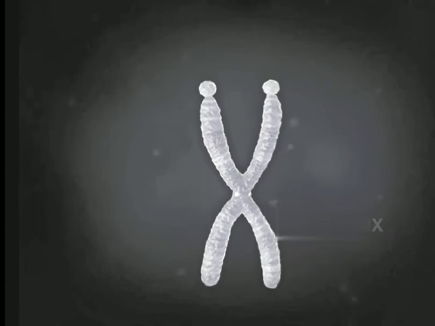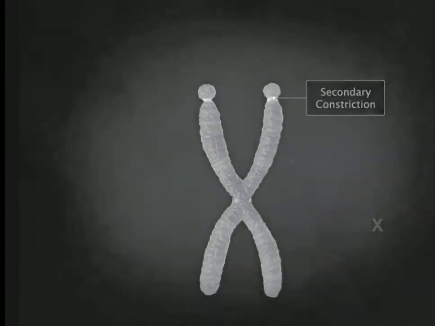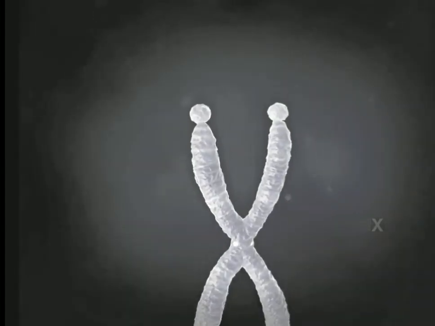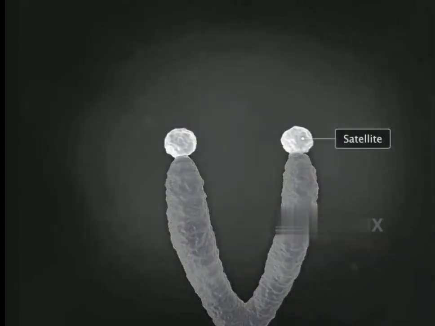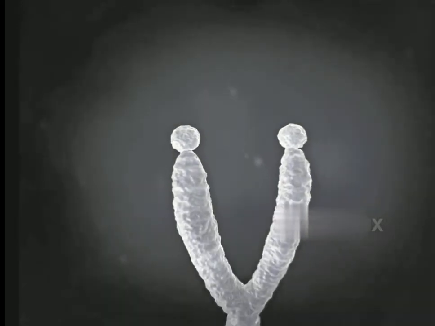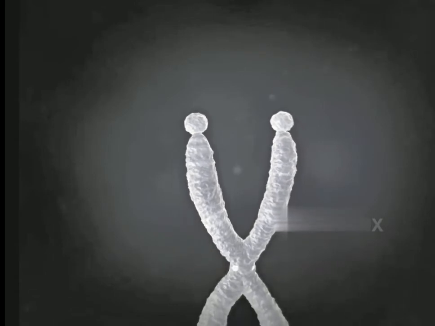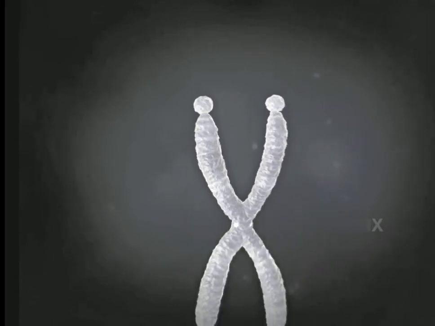Some chromosomes show secondary constrictions. When present at the distal end of their arms, these terminal bodies appear sac-like or like satellites. The chromosomes bearing them are called sat chromosomes. They are inactive regions of the chromosome and contain non-coding DNA.